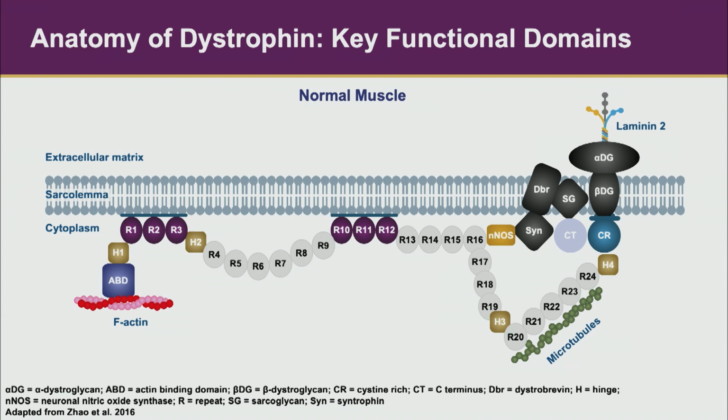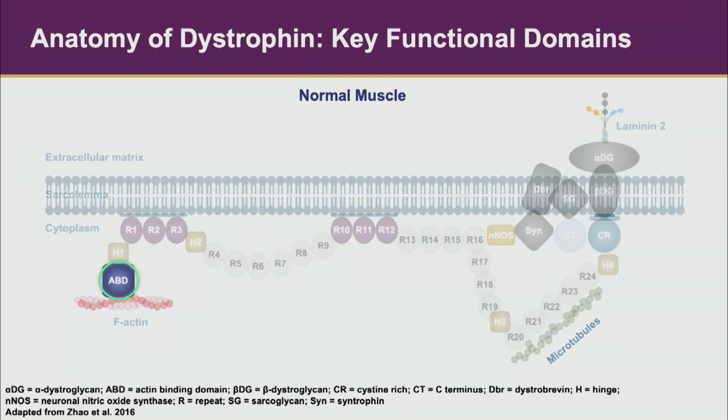So this is really the structure of the dystrophin protein. There's some key domains here that we've learned over the years are really critical parts. There's this actin binding domain that binds onto that actin scaffolding. There's the membrane binding domains. There's also the C-terminal domain, which binds onto those series of dystrophin-associated proteins. And then there's these hinge regions, which are really important for maintaining the structure, the configuration of that spring. And we've learned that we can get by with perhaps 3 hinge regions. We can't really get by with less than 3 hinge regions. There's normally 4 hinge regions, but we can get by with just 3.